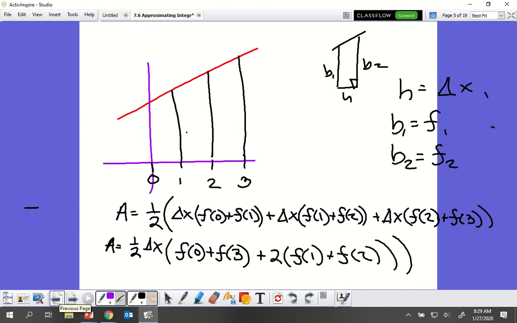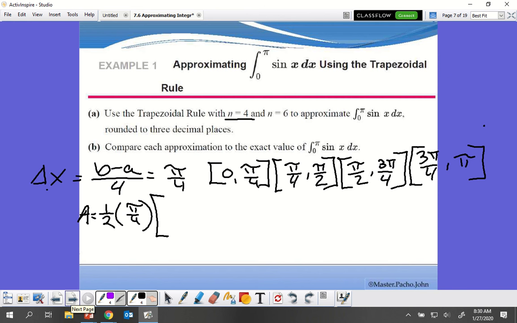Okay, so in this case, my first one's going to be f of 0. What's my last one? f of 3 pi. No, it's just three pi. But f of pi. We're going to the end. Are we just doing the left side? No, we're doing all of it. We're doing all of it? Yeah. Oh, I see. Okay.